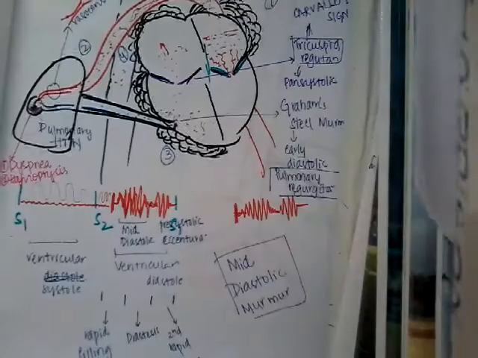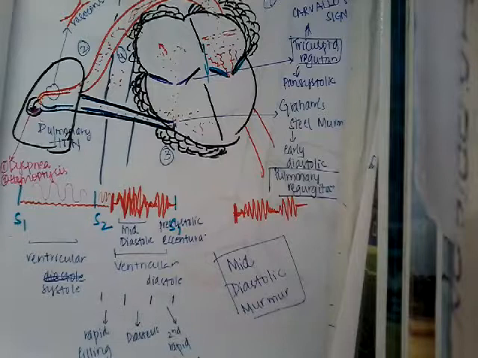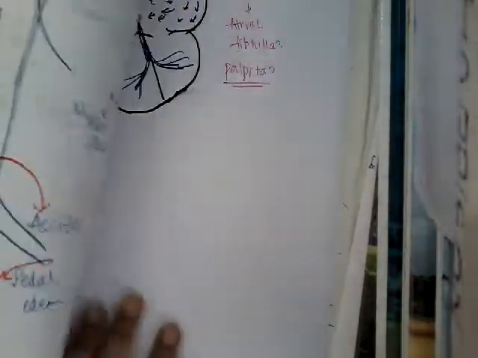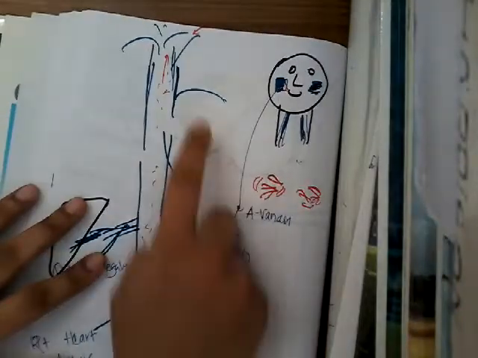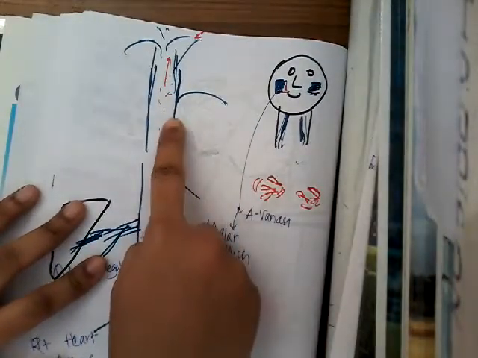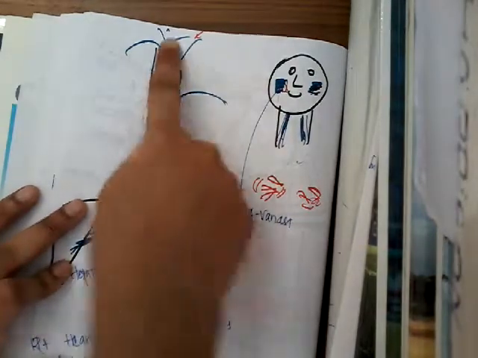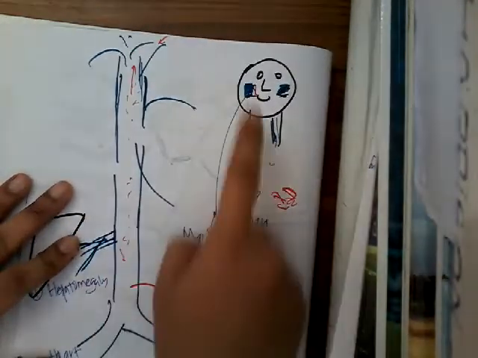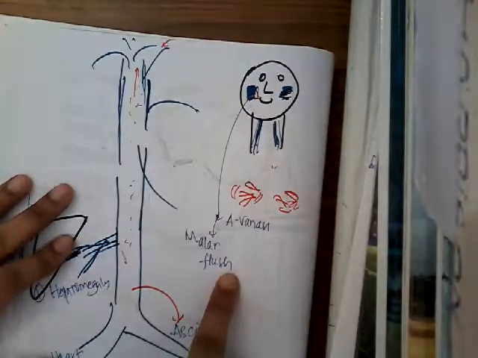Okay, so these are the major symptoms with which the patient comes. And then what are the signs of this mitral stenosis? So the first sign, as I have said here, there is increased back pressure from the right atrium to the superior vena cava and also the inferior vena cava. So the patient can come to us with malar flush. Okay, why malar flush?